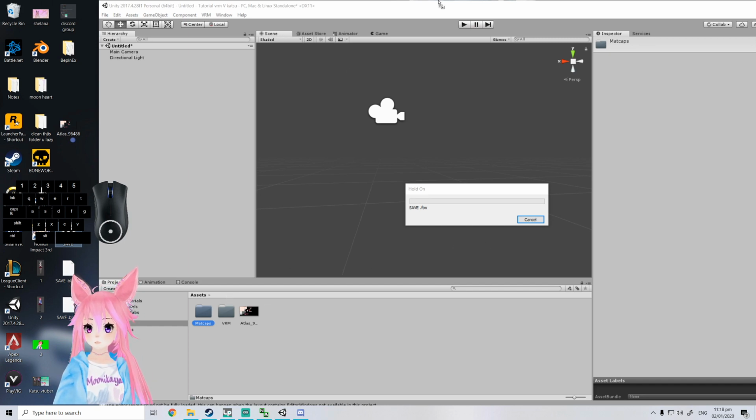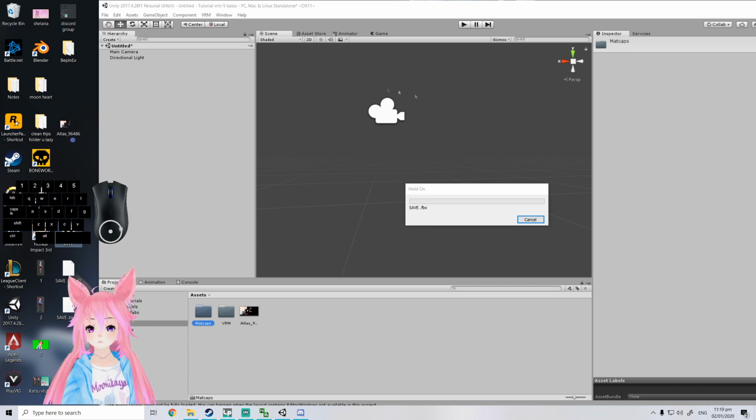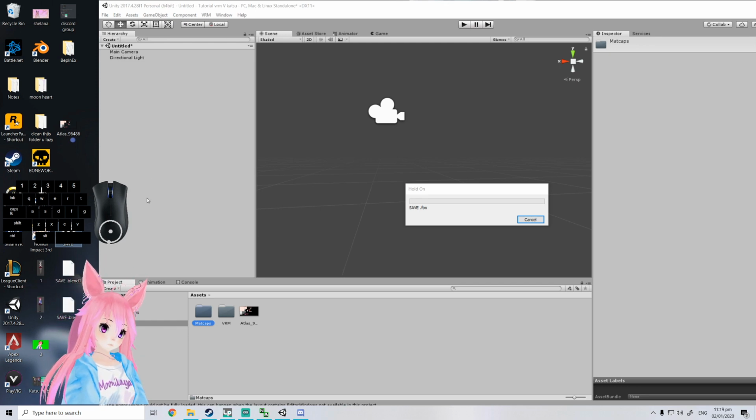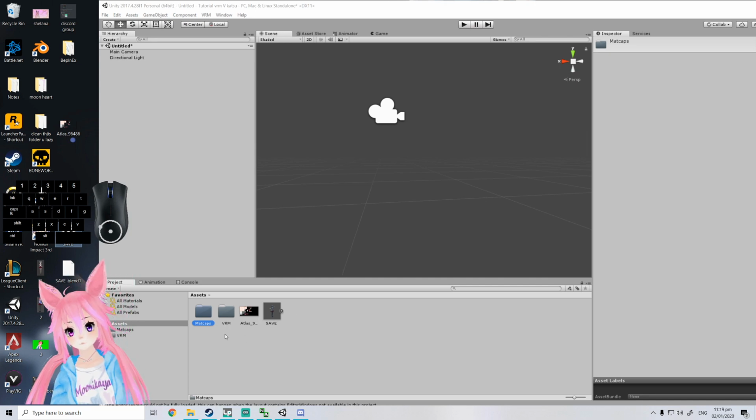So yeah, give it a little bit of a second. But yeah, you cannot use any other shaders other than the VRM shader that is included with the VRM export file. And yeah, I'll give you also the texture as well.